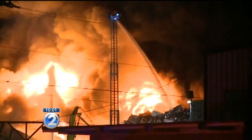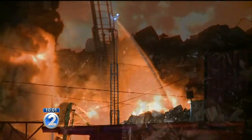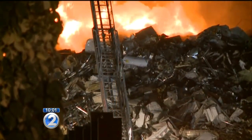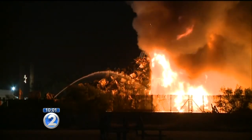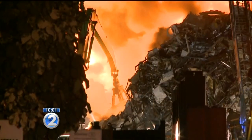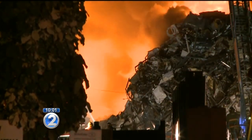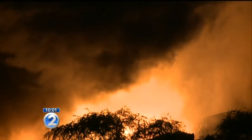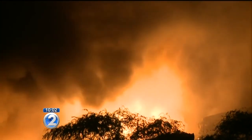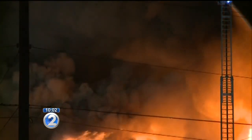Honolulu firefighters say they're working to prevent the fire from spreading to another pile that's equally as large and made up of metals including old refrigerators, air conditioners and other appliances. Right now it has kind of just touched the edges of that second pile, but they're using Schnitzer Steel's heavy machinery to try and take some of that volume off the pile. As for dangers to residents, fortunately the smoke is blowing offshore so it's going out to the ocean. They also have concerns about runoff, so there are issues being addressed.